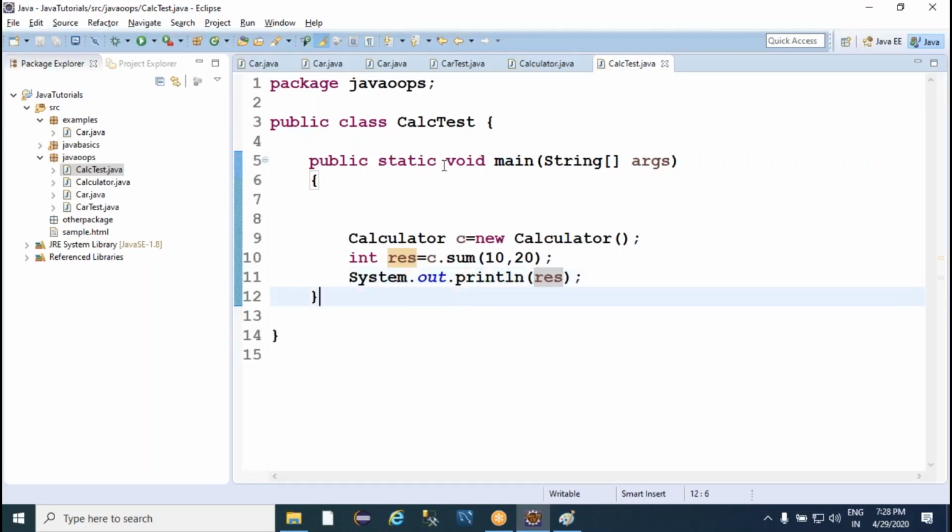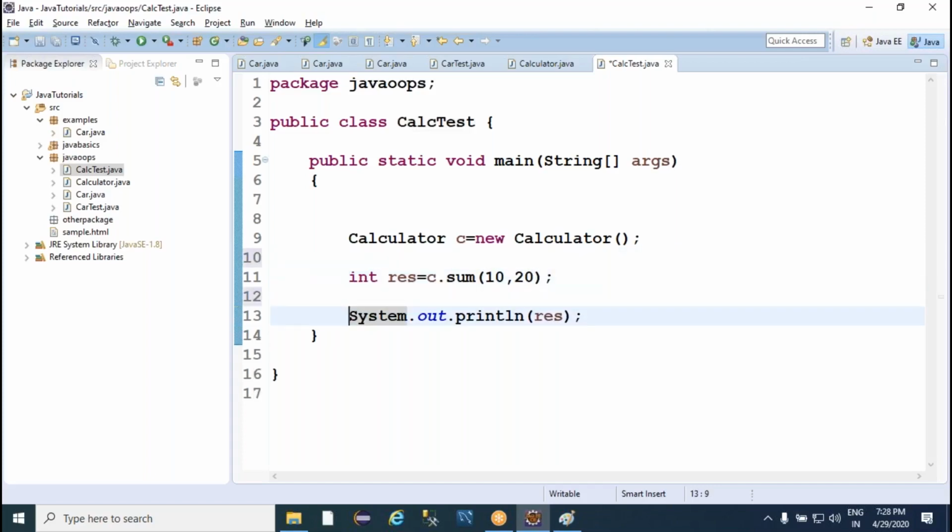Now I wanted the sum of two double values, like 10.25 and 20.20. Why is it showing an error? You answer me. It is showing some error here.